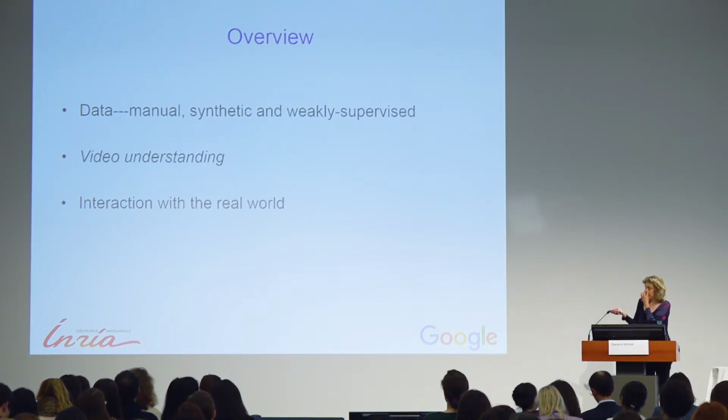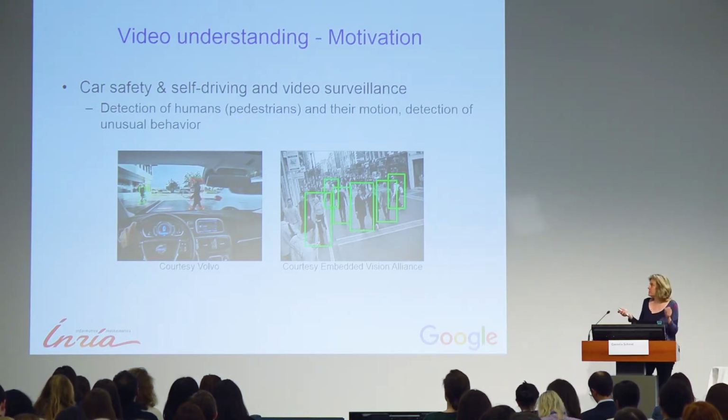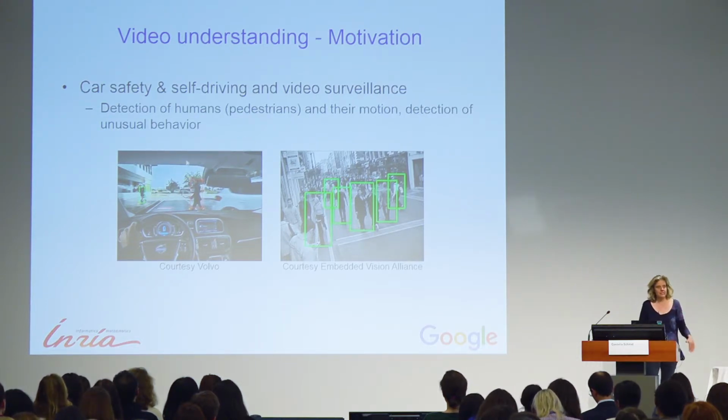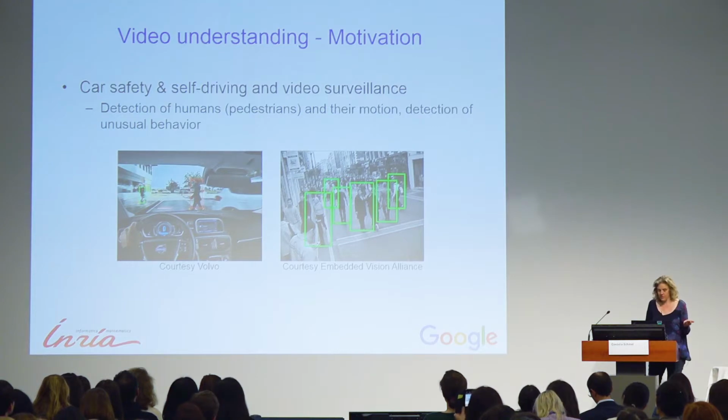And then the second part of my talk is on video understanding. So here, why do you want to do this? Obviously, what you want to do is not just classify the content of the video, but you want to see also at which moment in time the person is performing which action. So here, for example, you want to predict that the person is walking, but you want to also predict in which direction they are walking, and that you know here that the person will be crossing, for example, the street, and you have to stop the car.